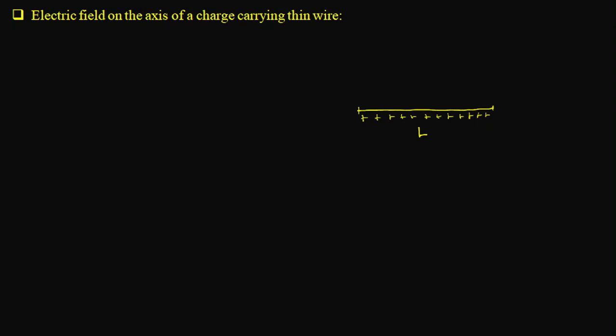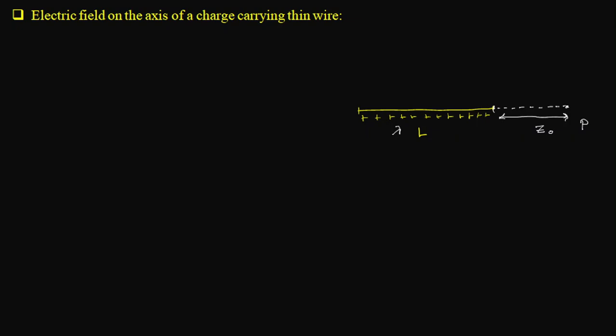Now what we have to do, we have to calculate electric field on the axis of this wire. So let's consider a point on the axis from one end, from let's say this end. This distance is Z or Z0. What you have to do, you have to consider electric field at this point P. So again, we have a linear charge distribution, lambda. So now how can we calculate electric field at this point?